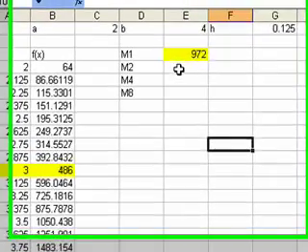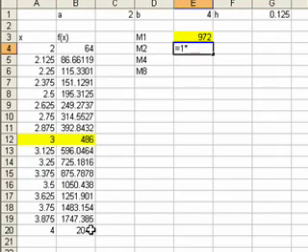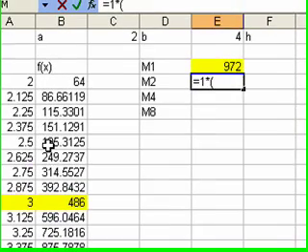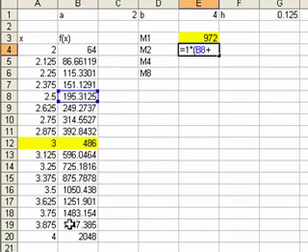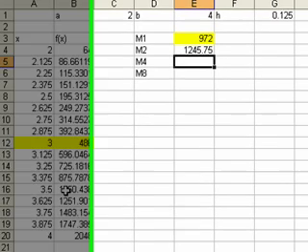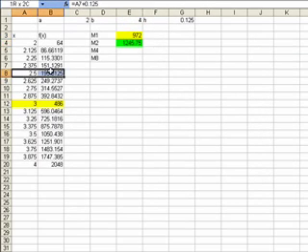There's my midpoint. For M2, the value of h is 1, because I now have two rectangles, one going between 2 and 3 and one going between 3 and 4. So I need to multiply by the value of the function halfway between 2 and 3, which is 2.5, and halfway between 3 and 4, which is 3.5. The colouring of that line with 3 in it makes that easier to see. I'm going to colour those values in green, so that it becomes obvious that I've used those particular values.